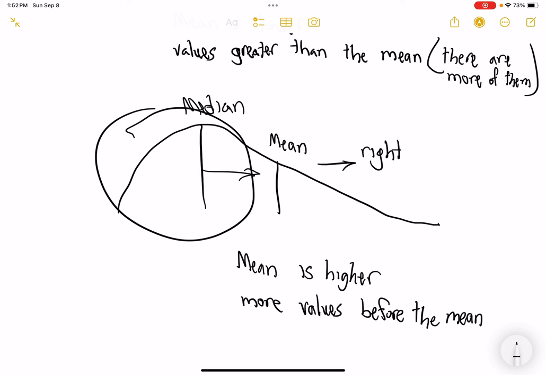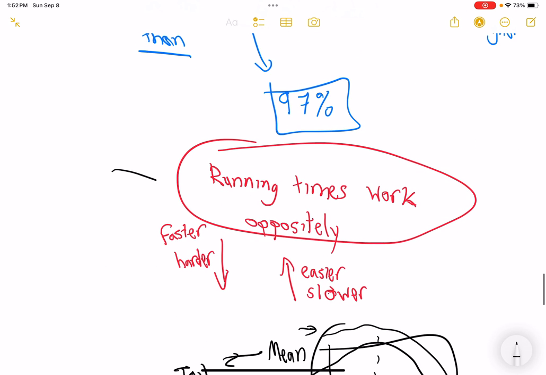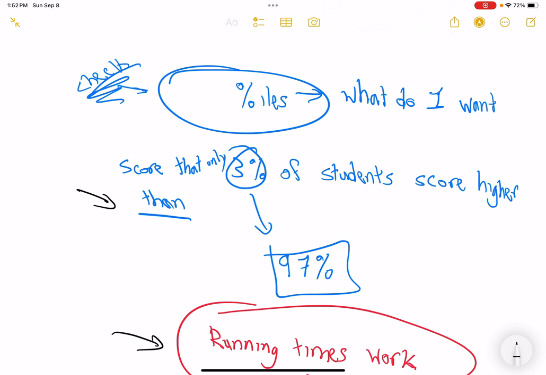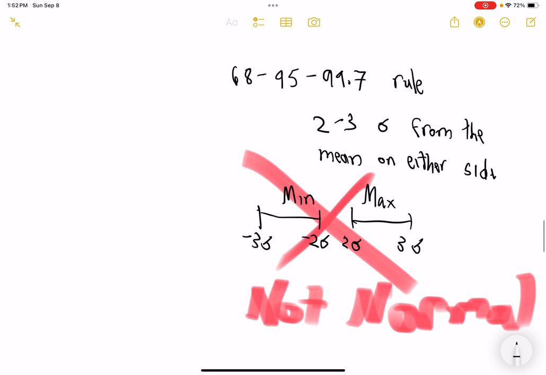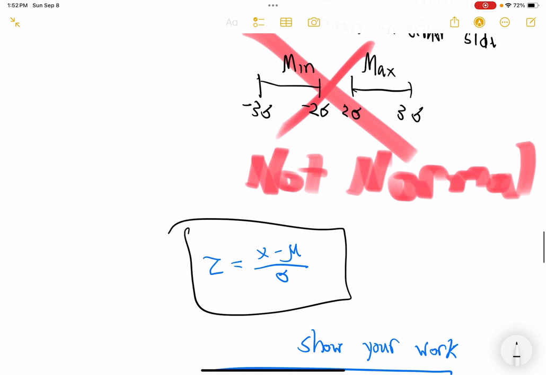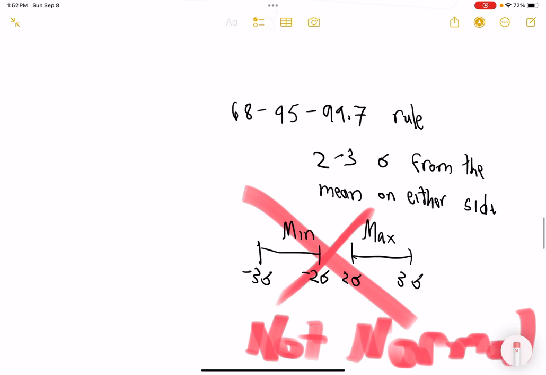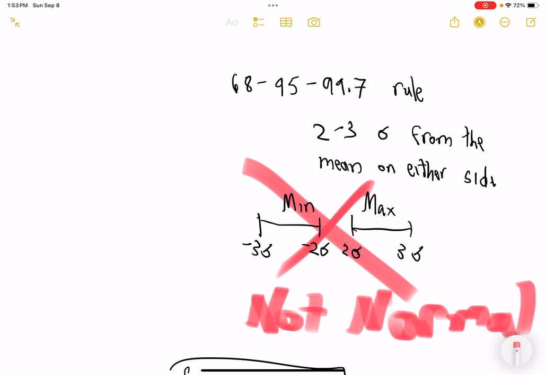Okay, we talked about the impact that skew has on mean and median and on number of data points. We talked about running times and how they're a bit finicky, so don't get messed up with them. The same thing with percentiles. We remembered to look at the way things are phrased to figure out what percent people actually want. What percentile am I solving for? We went over the equation z equals x minus, or data point minus mean divided by standard deviation, to know it, to live by it, and to try it if you ever feel stuck on a problem, right? We also remembered to use the 2 to 3 standard deviations rule when it comes to determining if a curve is approximately normal.